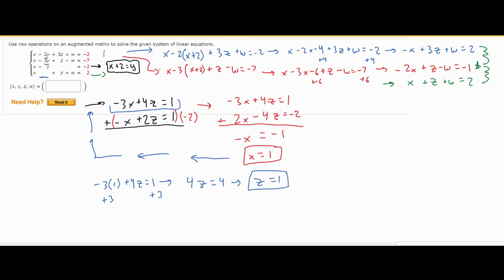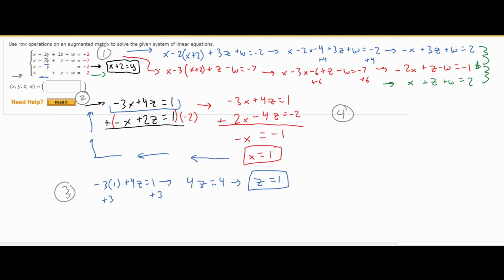I'm going to actually number these steps for clarity. This is step 1, and this was step 2, finding the z. Well, this was actually more step 2. So I'll write this as step 3, and this is step 2. And then our step 4 is going to be finding the w.